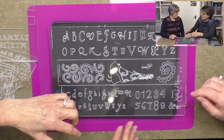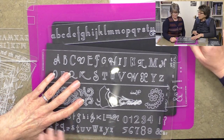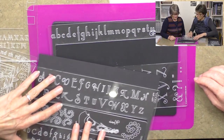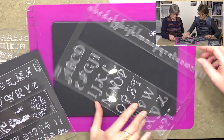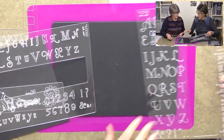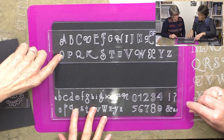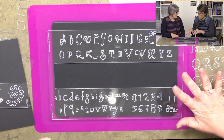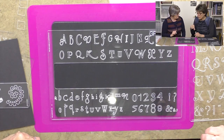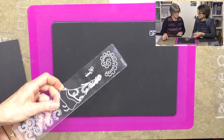By and by, the groovy plate mates — these frames that hold the plates in place — we always fill them with lovely typefaces or fonts, interesting and useful things for every occasion, every style, every size. For example, this one has a beautiful Art Nouveau font, and then this portrait one. The landscape one has the word-chain alphabet — really lovely, maybe great for a younger audience as well.